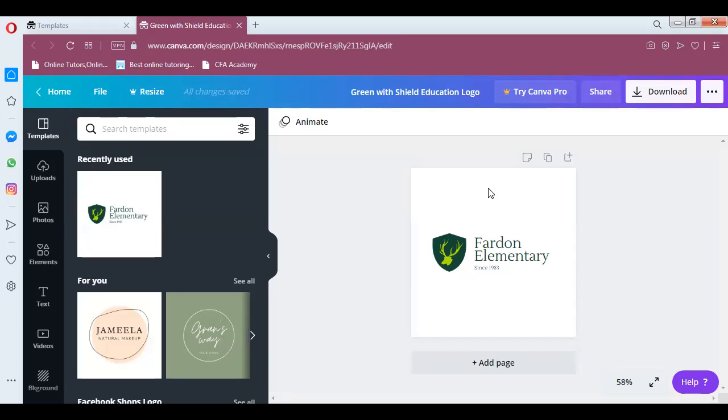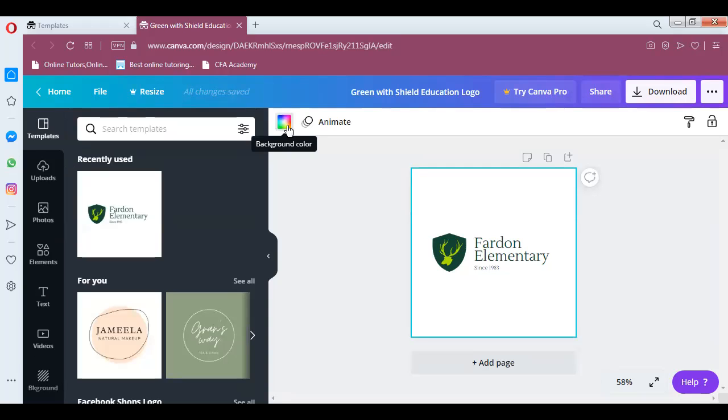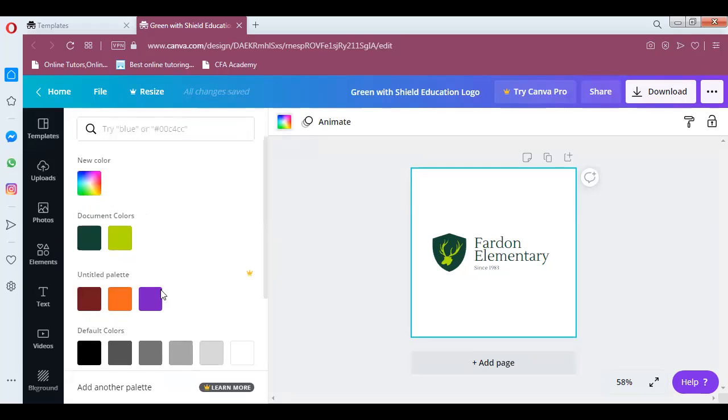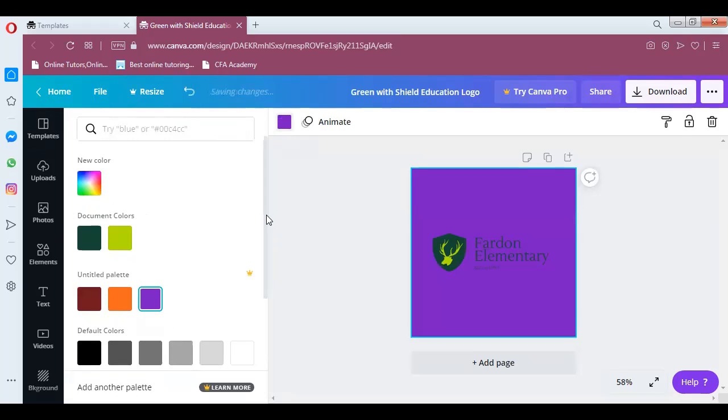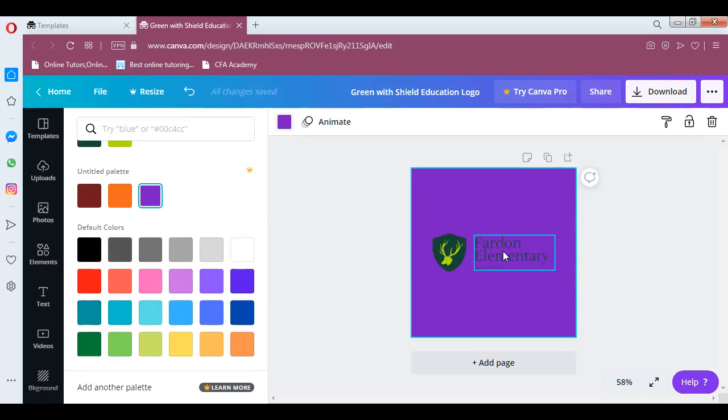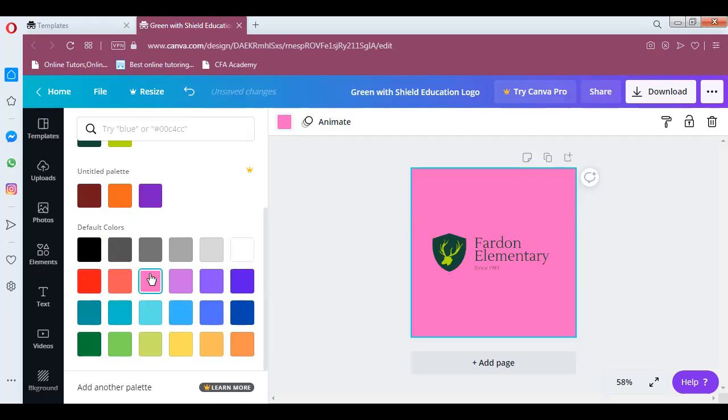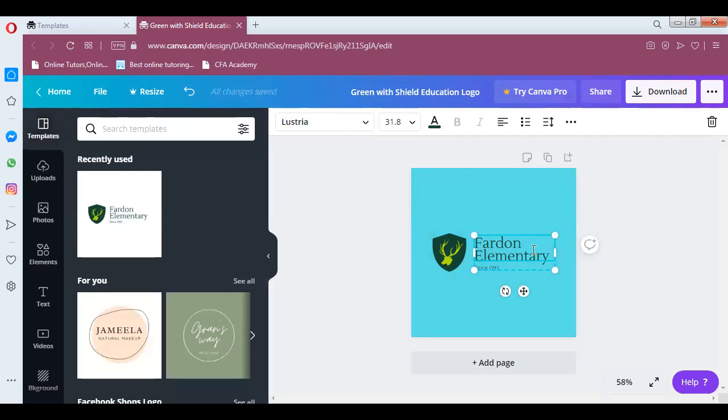Now you want to change the background of it. So you can do one thing. Click on the white space. Then a background color option will be there. Click on it. And like you have to choose purple. Then here's the purple color. You click on it and you get it. But we have dark. So we have to get a light. So light color, we can choose this. Yeah, this is looking good. Or we can choose blue. Yes, this is perfect.